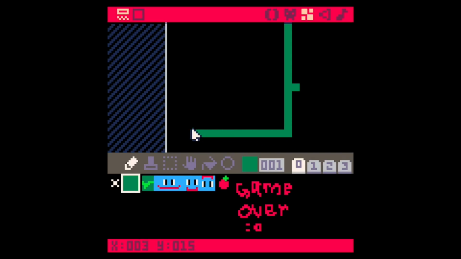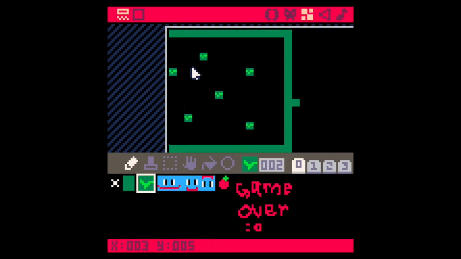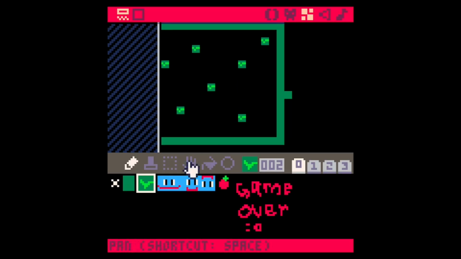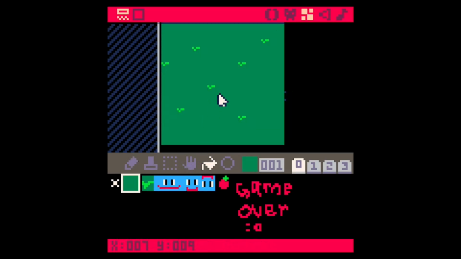Perfect, and then I'm going to come in here, and you're going to add the details. And then you can, oops, let me paint this one in black. And then you can fill the rest of your map like this.